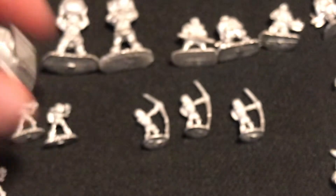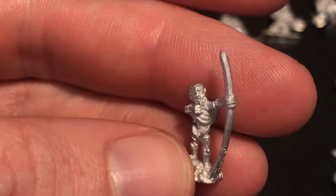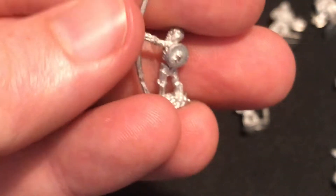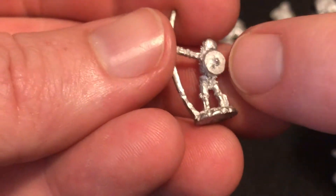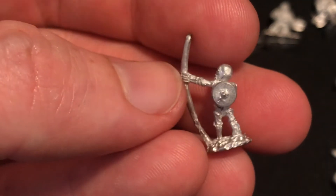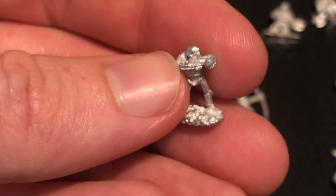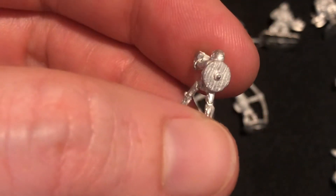That's one of the skeleton archers and generally you'll get a couple of variations. This is a similar sculpt — he's holding a little bit higher. They've even got the face detail on there and he's got a little shield on the back. There are little artifacts all over the place but a little bit of filing and it's only white metal so it's very soft and they can soon be cleaned up. That's the skeleton archers. This is a crossbowman, similar kind of vibe really, non-skeleton with a shield on the back.